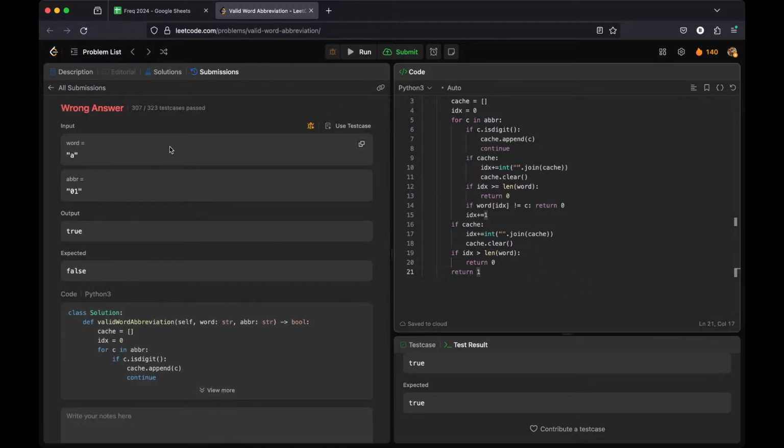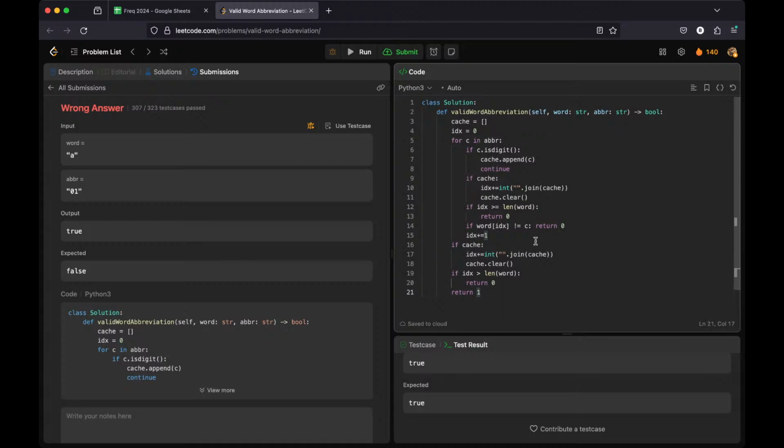Oh, the leading zeros. Let's see. So right here we would say if cache at 0 equals 0, return false.